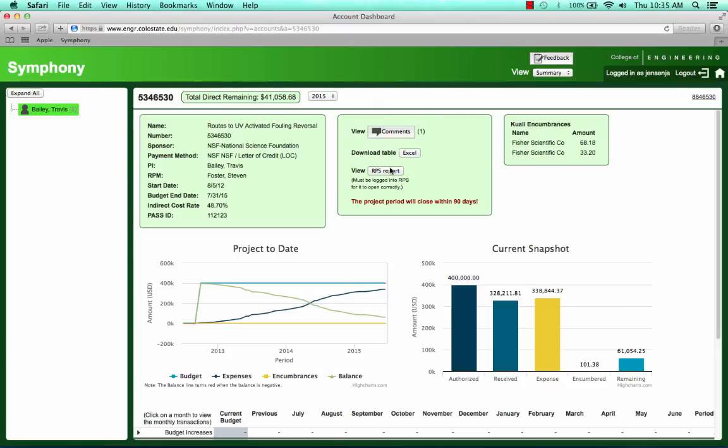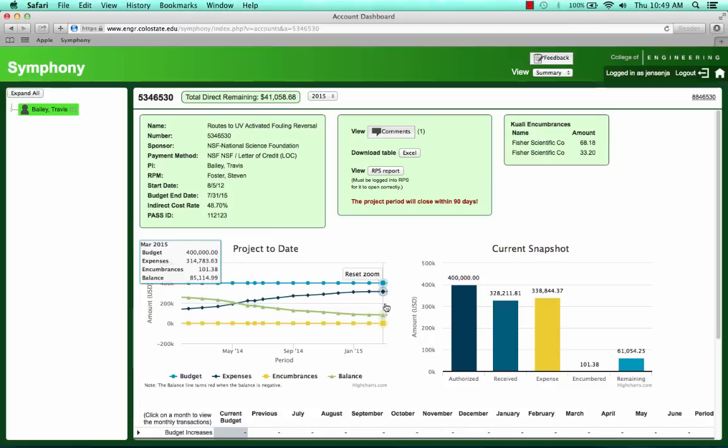The green area on the far right is the encumbrances for this particular account. If there are a lot of encumbrances, we have programmed an expand button that shows up to reveal the list. In this case, we don't have that problem. The project-to-date graph shows the budget, expenses, encumbrances, and remaining balance through the entire life of the project to date. You can hover over particular months to reveal these balances in the popover window. Further, you can zoom in on a given time frame by clicking and dragging your mouse through the graph. Of note here, if the account has a negative balance, the balance line will turn red for that particular period of time.